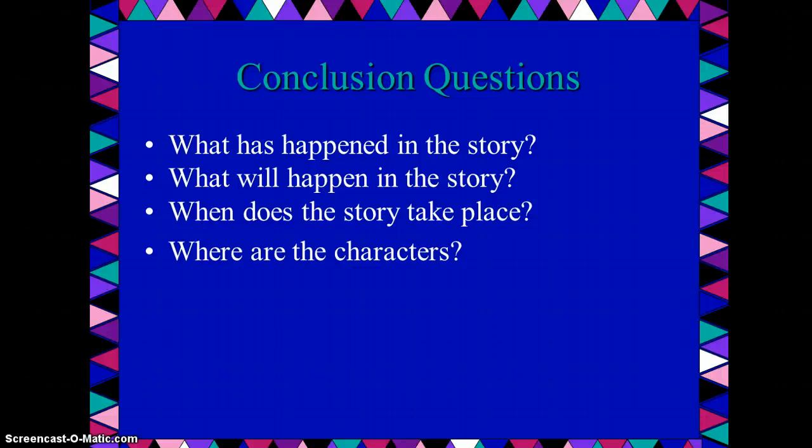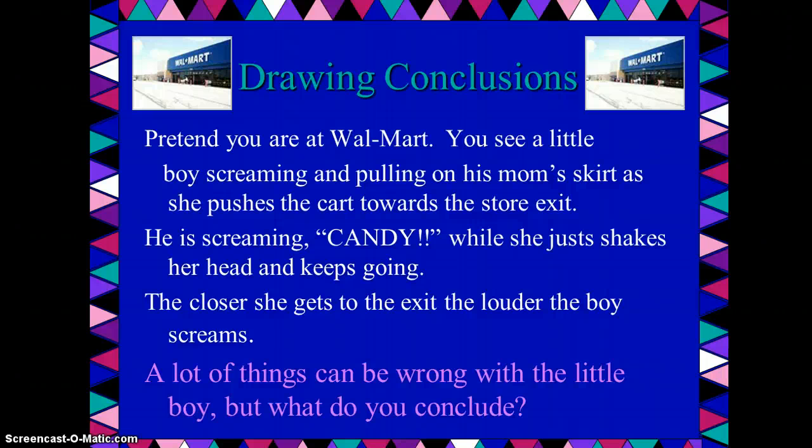Conclusion questions can include questions such as what has happened in the story, what will happen in the story, when does the story take place, and where are the characters. Notice all of these things should be able to be answered based on what is in the story itself. Drawing conclusions. So let's practice a little.